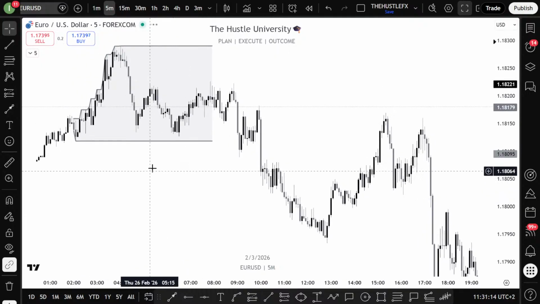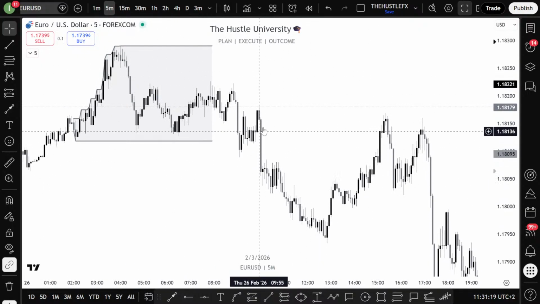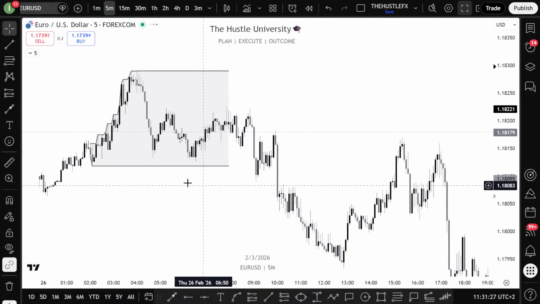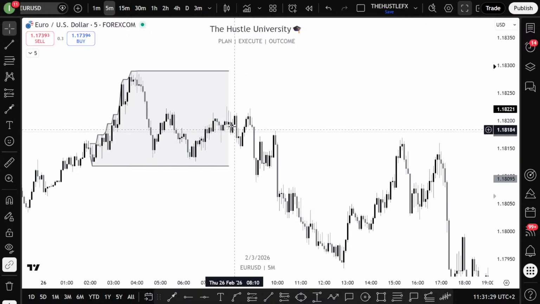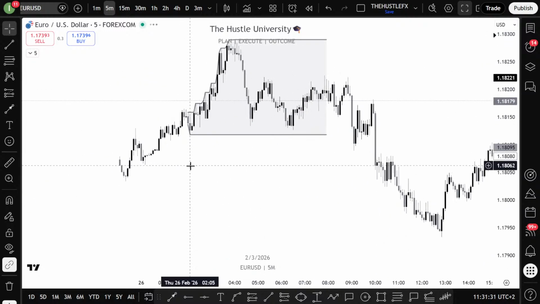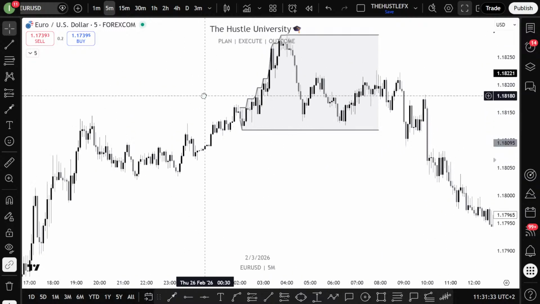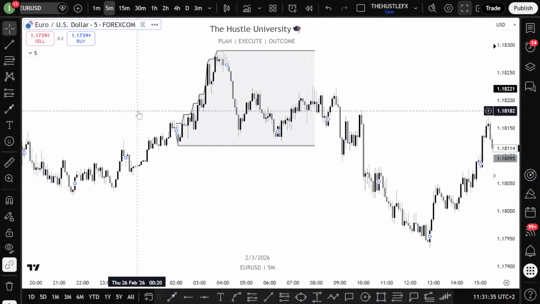And in terms of the overall picture, you want to be able to see price eventually kind of, what is this? Oh man, I lost my train of thought. But overall, you want to be consistent enough to have a process that actually gives you money at the end of the day. You know what I'm saying?